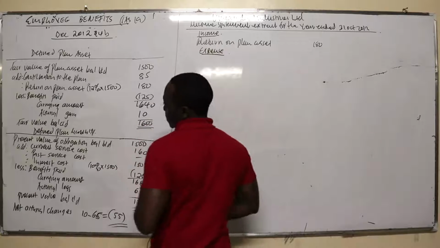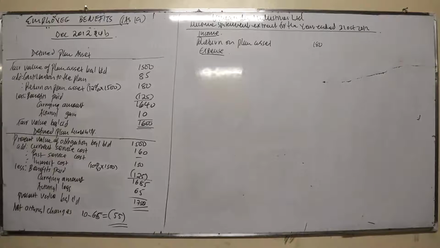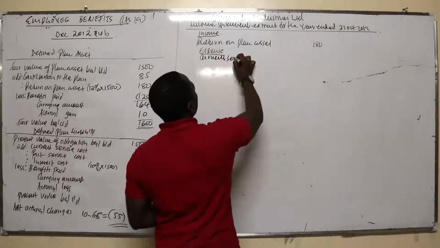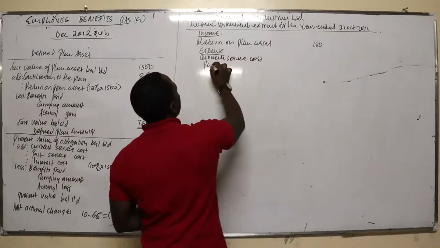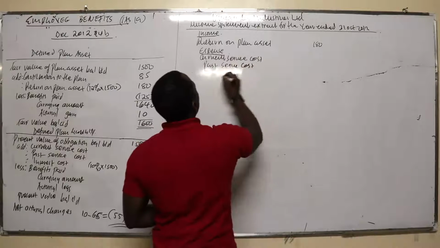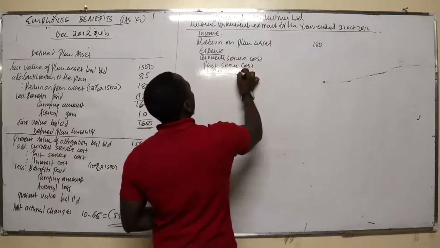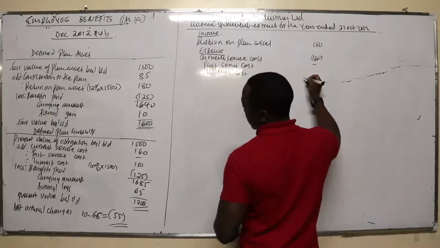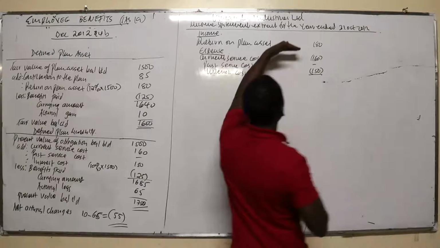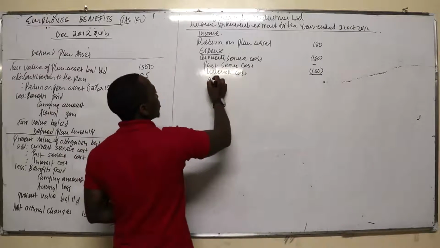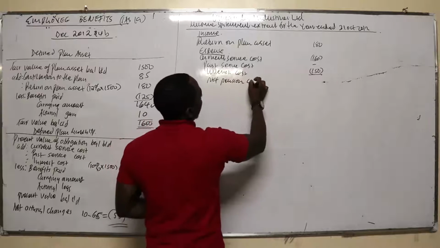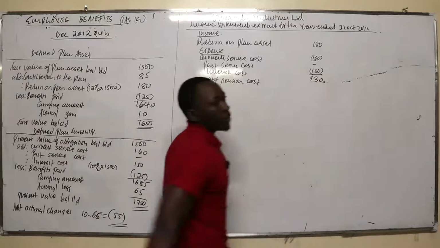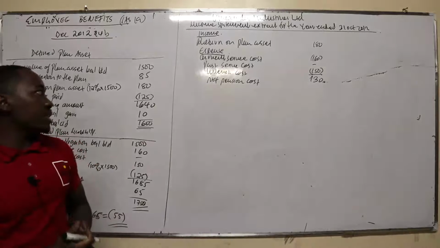Liability gives rise to the expenses, and for the liability we had 3 expenses: the current service cost, past service cost, and interest cost. So bring your current service cost, past service cost, and then interest cost. How much was the current service cost? We have 160. There was no past service cost, and interest is an amount of 150. Now, if you take the returns minus the expenses, what you get is the net pension cost. So give me that. Is it 130? Don't write this as a negative. Are you together? Provided you have said it's a net pension cost.